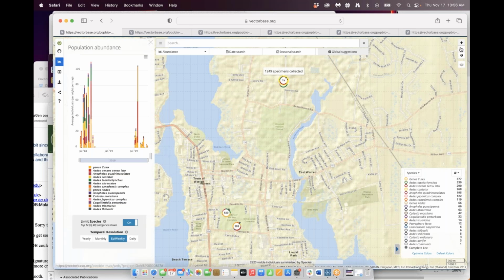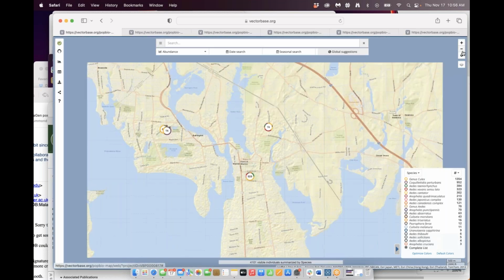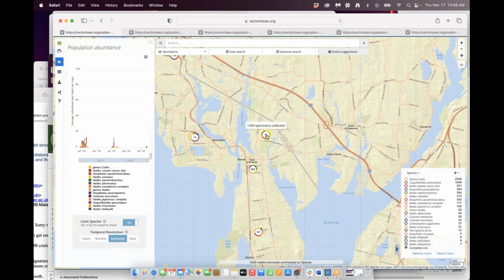But if I remove that, so I'm just looking at the data sets from the area, I can see that the data goes back much farther when we put together all the different years that provider has provided data. And some of our data sets actually go back 40 years of trap level weekly or daily trapping results from some of the mosquito abatement districts. So we're happy to answer any questions you have about that. You can always email us, and if you have any data that you think would look good on MapView, please just let us know.